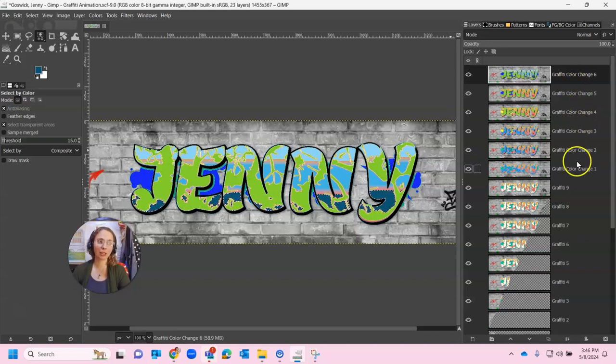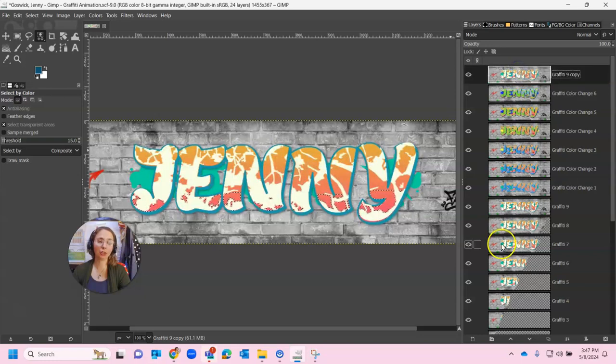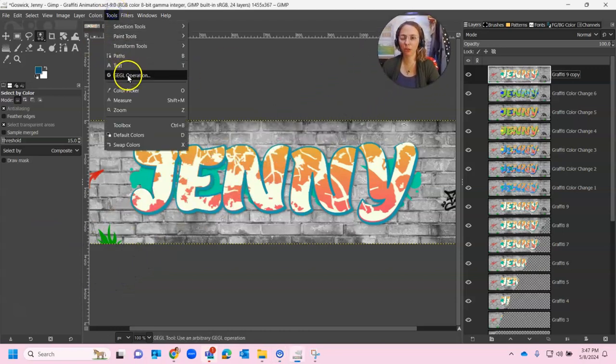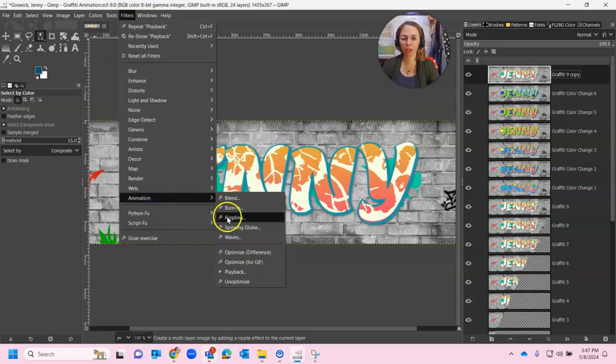But one of the final things that we are going to do is go back to that original image that we created, and I'm going to duplicate that layer, and pull that all the way back up to the top. Okay, and so I'm going to then go select none to get rid of those dancing ants. And let's take a look at what we've done so far with the animation we've just created. So I'm going to go up here to Filters, down to Animation. Sometimes when my screencasting tools get in the way, I think that's when I have problems here. So Filters, Animation, Playback.